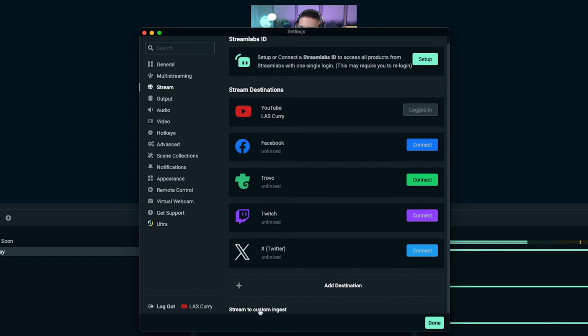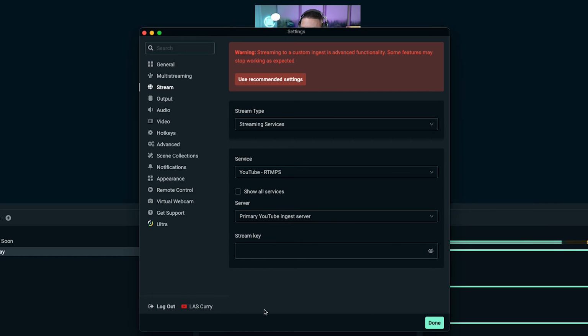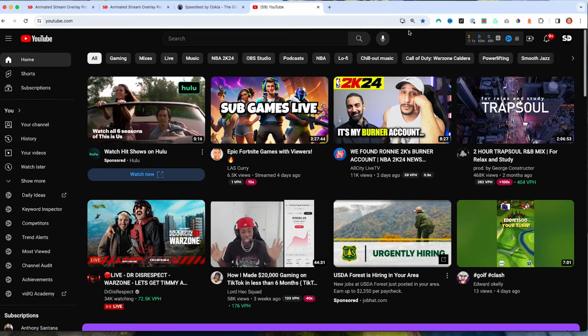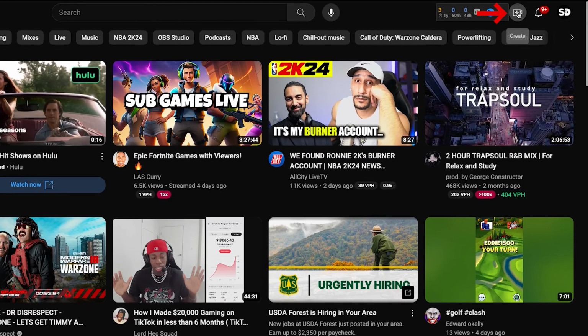Now, here you have the option to stream to a custom ingest, meaning that you can put in your own stream key if you want to. To get that stream key, you're going to want to come to YouTube. Here on YouTube, you'll log into your YouTube channel, click on create, click go live. Now, if you've never gone live on YouTube before, it is going to say here that you have to wait 24 hours before you get a stream key.